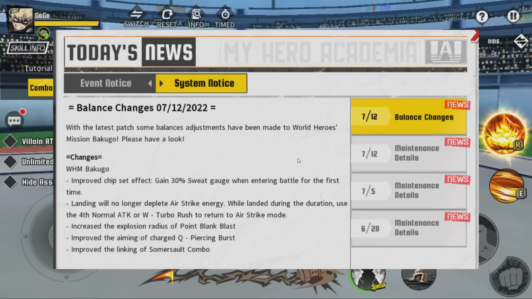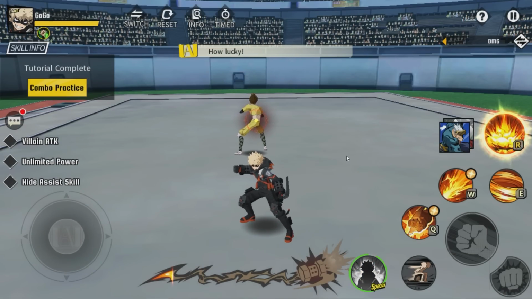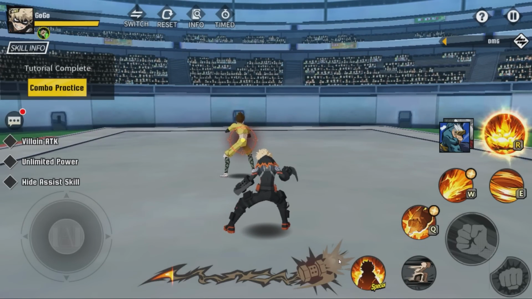Moving up, we have this next one. Increase the explosion radius of point blank burst, which is, if you click special right there, that's point blank burst. So again, that's actually pretty good. So when Bakugo initially launched, right, there was a massive problem when you used his special right here. It wouldn't hit. It would just miss. It would completely miss, and you'd be completely screwed because you just built that up, and that is where your damage comes from, right? Getting that card and getting all that stuff to build up that special, and to use it perfectly. That's the idea of playing Bakugo properly, right? So that's good. The radius is a definitely good change.